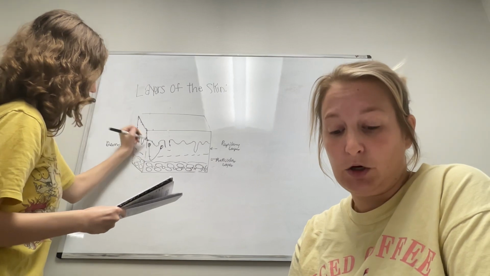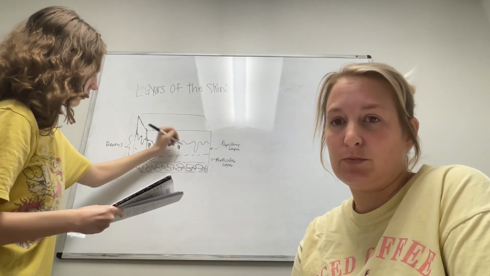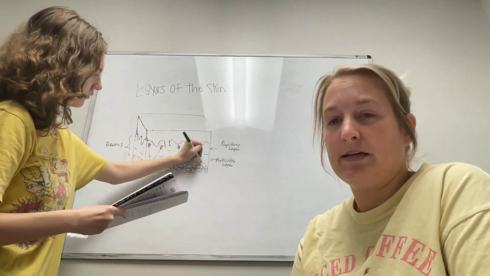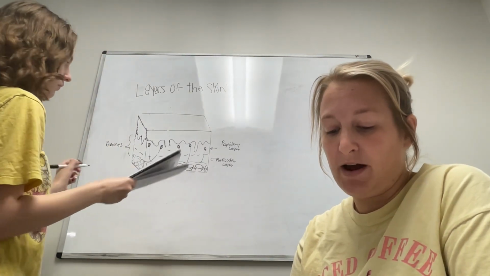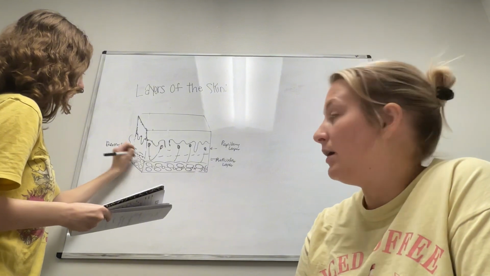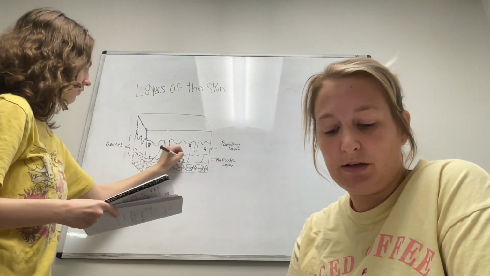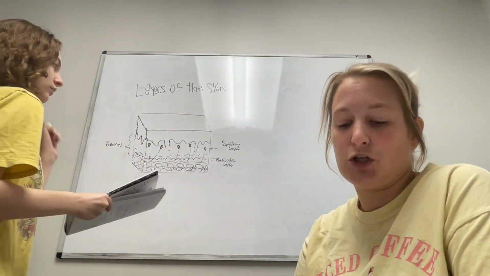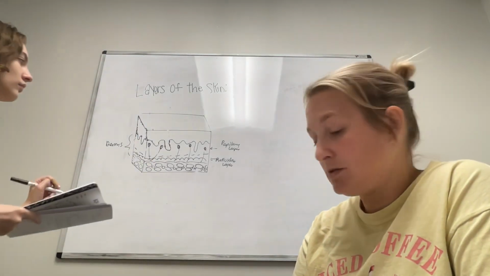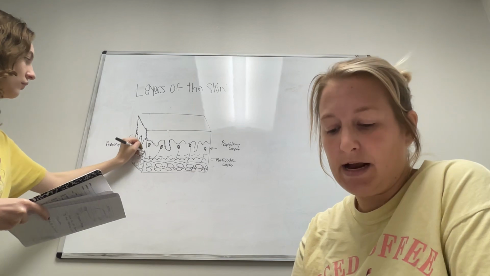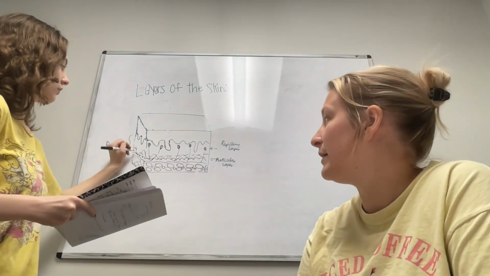The reticular dermis is the deeper layer of the dermis, which is thicker and made up of dense connective tissue. The reticular layer is made up of collagen fiber bundles. The dermis is made up of collagen and elastin, which give the skin strength and flexibility. The dermis also contains blood vessels, nerve endings, hair follicles, sweat glands, and sebaceous glands.